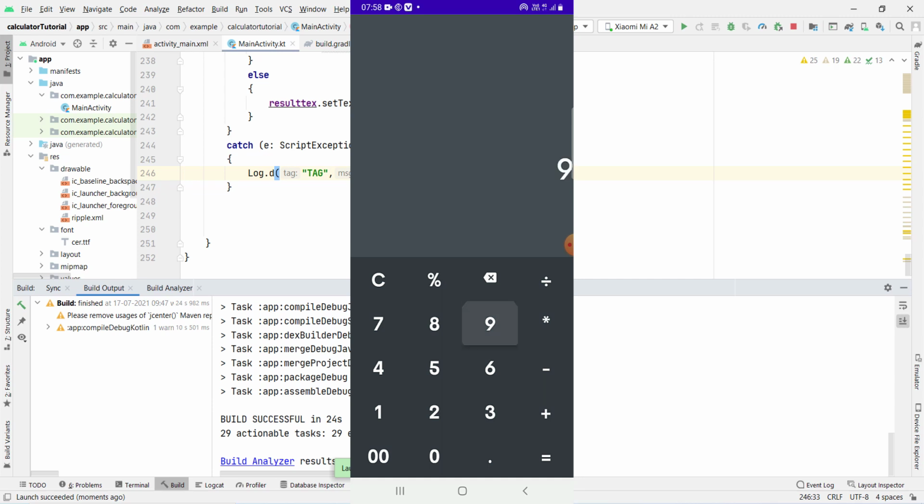So now if I enter any number, so you can see I enter this number, then I want to add plus, so you can see I am getting the correct result. So every time I'm going to get the correct result. If I click on clear, it is working fine. If I click on backspace, it is also working fine. If I try to calculate the percentage, it is also working fine. And you can see equal button is also working fine, and ripple effect is also working fine. So everything is working properly in our project.